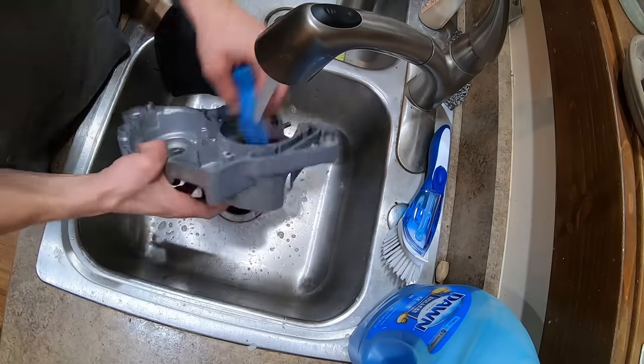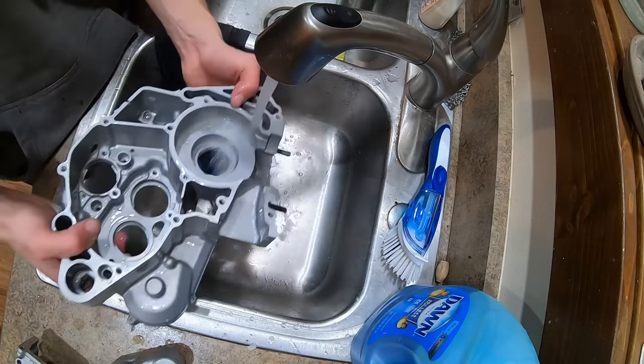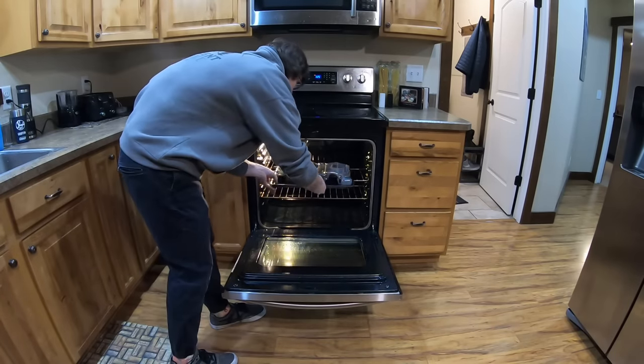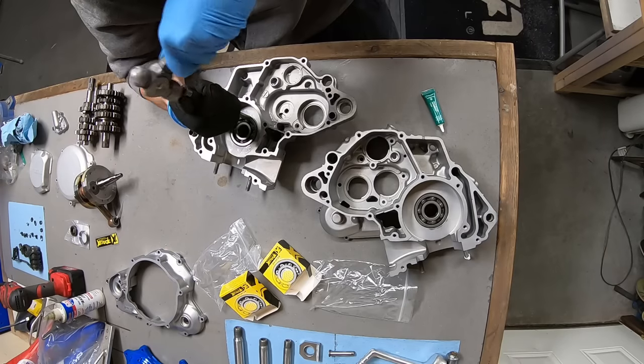I washed the cases thoroughly in my sink with Dawn dish soap to make sure that any abrasive material from vapor blasting was fully removed, and then I baked the cases in the oven and froze the bearings to aid with installation.